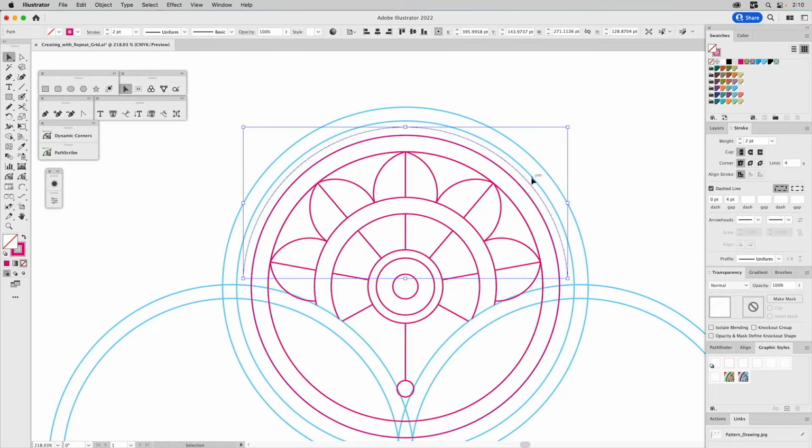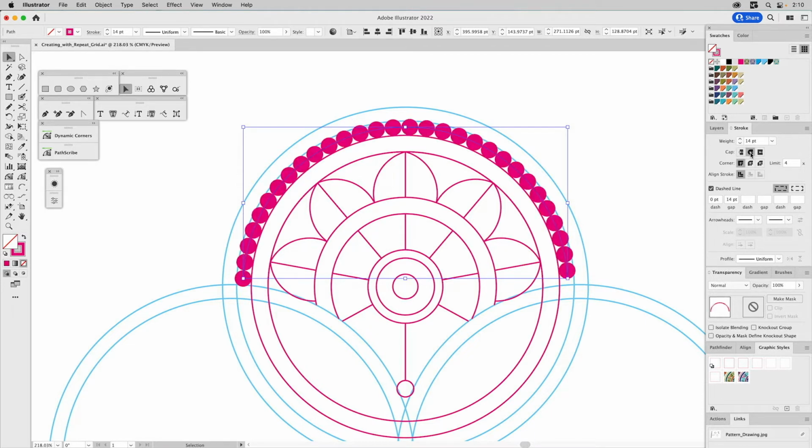What controls the size of a dot is the size of your path. So we want these to be size 14 points, which will be the size of the stroke. The gap, we're going to match that to 14. And so that'll put an even space in between each one of these. And even though it's 0, you can see a little line there. That's because this is actually still a dash. It just has no length. So it's just squashed. So what we're going to tell Illustrator, and this is where the unintuitive aspect of this comes in, we're going to take a stroke that has no length, and we're going to give it a round cap on each side that has no length in between, and thus create a circle.